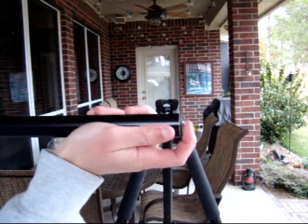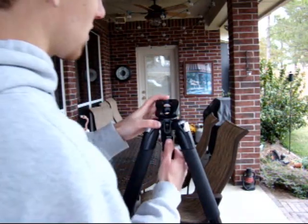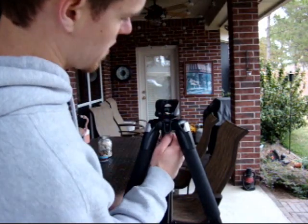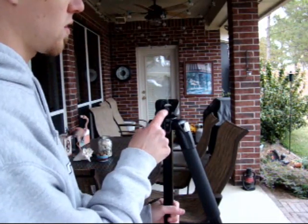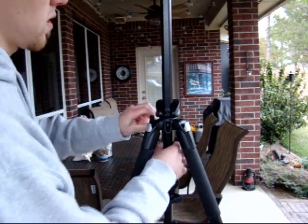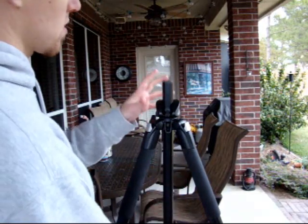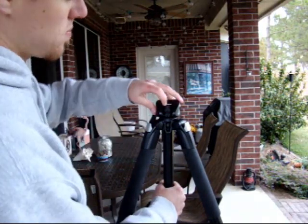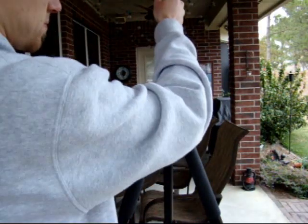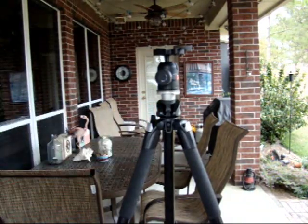To pull it out, it's a little bit difficult. You push this into the lock once again, and there's a tab right here — you have to physically push the tab in with your finger and then it'll come out. If I push the button, it only goes halfway in; you have to push it all the way down. Mount it upside down in here — you have to push the button and the tab in once again. And there you have it, mounted upside down. You want to get real close to the ground. To bring it back out, you push the tab in all the way again and it'll drop out.